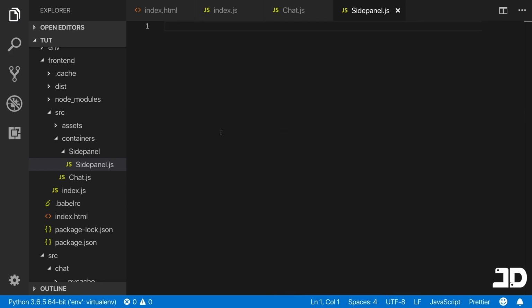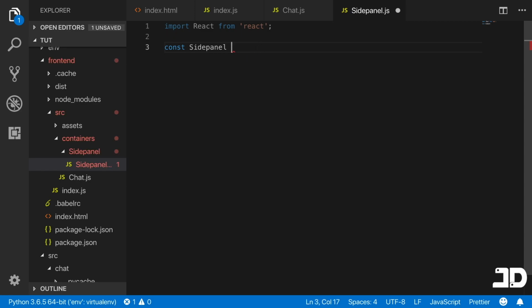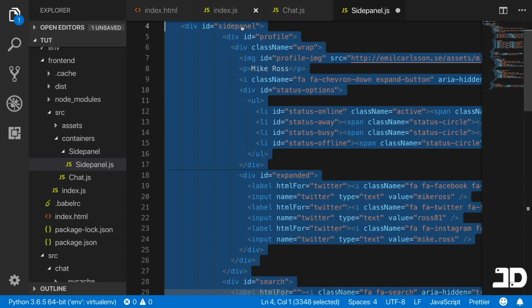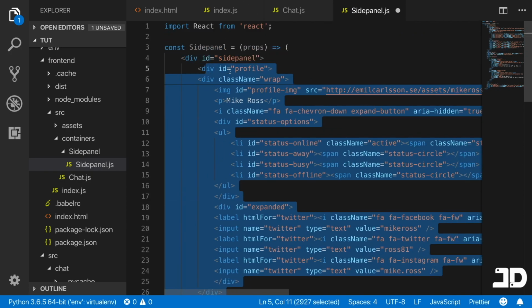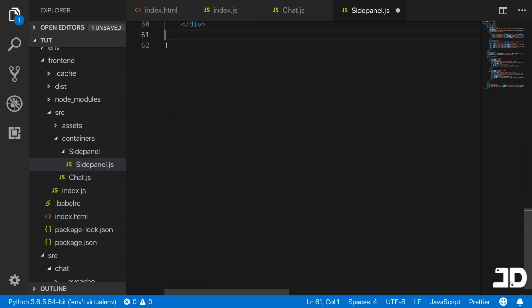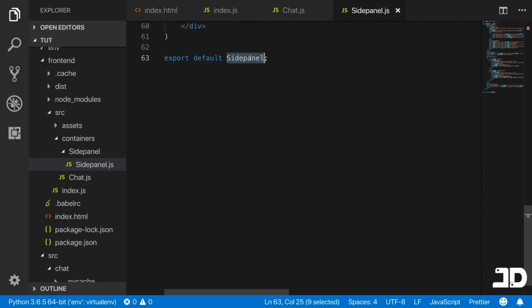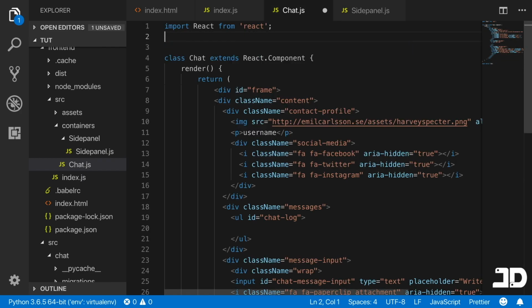Or actually, before we do that, we'll just import React from React, and for the time being we can just say this is a constant, so SidePanel, and we don't need extends then, so there, and we'll give it props and return all of that. Then we can just tab that in a little bit, and then just say export default SidePanel, which we can come back in here and just import it.